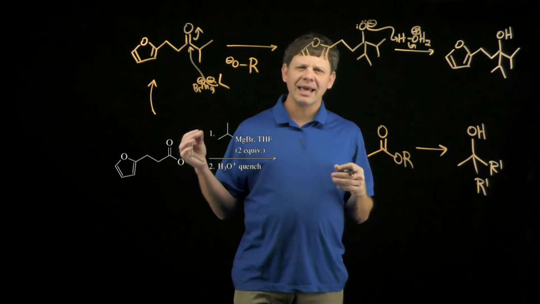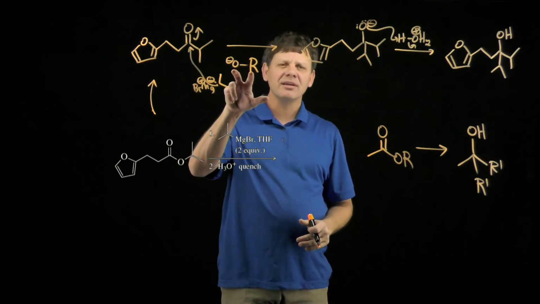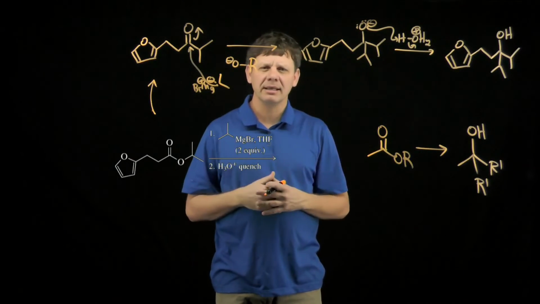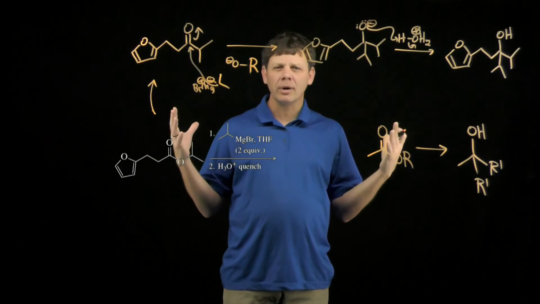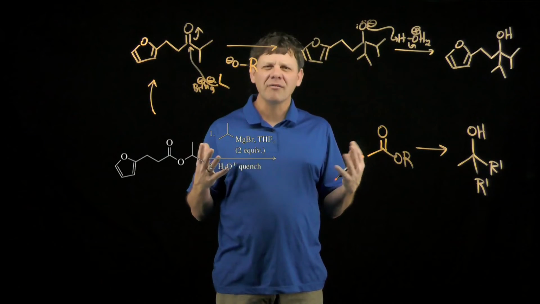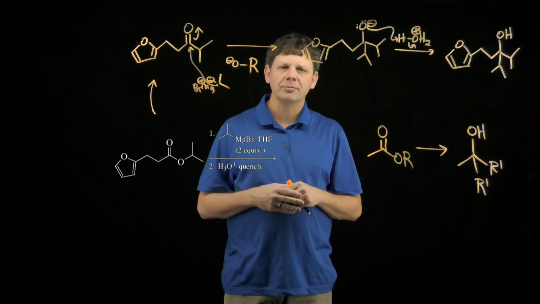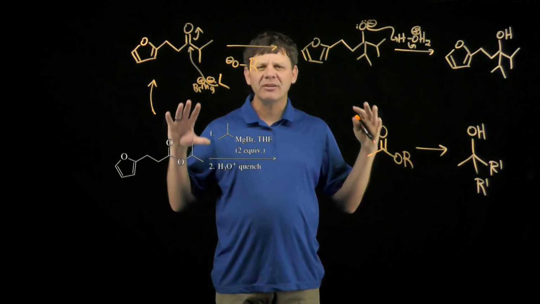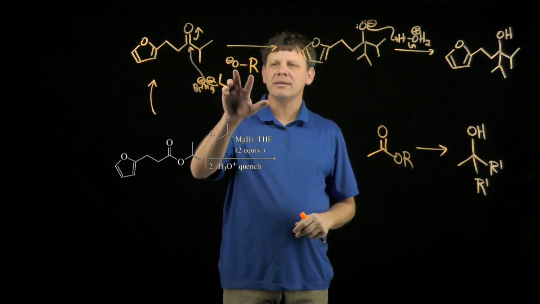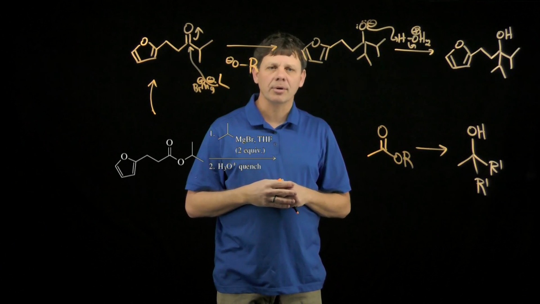Working question A and question B, you should have ended up with the same product. Why? Because it doesn't matter what your alcohol group or what your alkoxy group is. This R group is meaningless. And so the idea here, we said before that transesterification was difficult, but often it's unnecessary because any reaction that one ester can do, another ester is probably going to do in a similar way. And so that's what this assessment teaches us. Yes, we can predict the product, we make a tertiary alcohol. But it didn't really matter what our alkyl group was attached to this oxygen. We get the same product regardless.